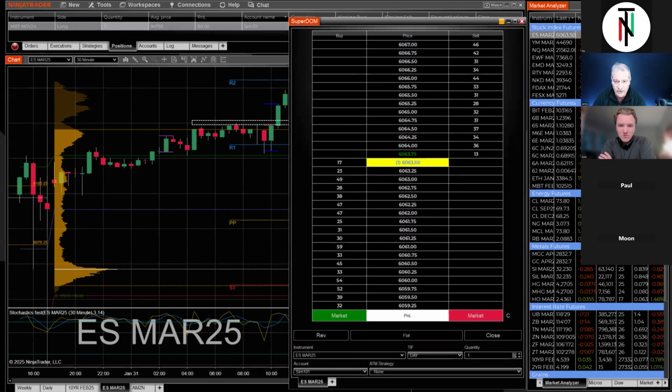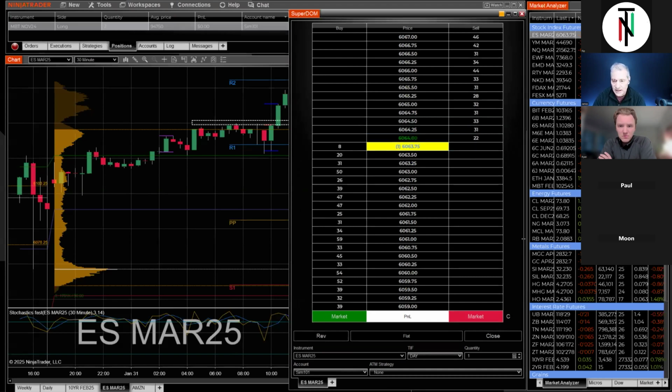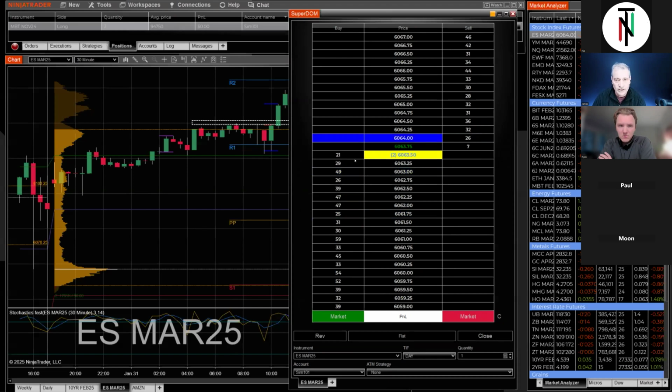This is called the depth of market, or you might be familiar with the NASDAQ level two. It's also called a price ladder: you have prices in the middle, right? And that yellow highlight shows you where the last traded price is. On the left-hand column, the buy column, these are all the bids in the CME Group order book. It moves around because it's dynamic and the market's still open, but 38 contracts are being bid at this price, 62.50. So you can see the order book here. On the right-hand side is the sell column, and you can see all the offers in the order book. Bids on the left, offers on the right, and how many contracts are in play.